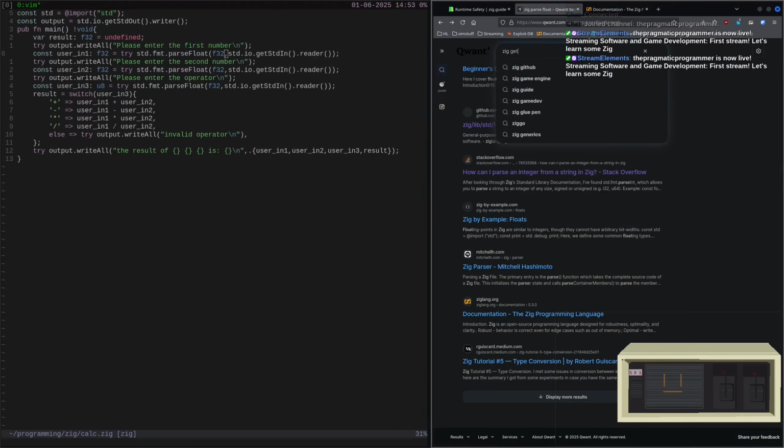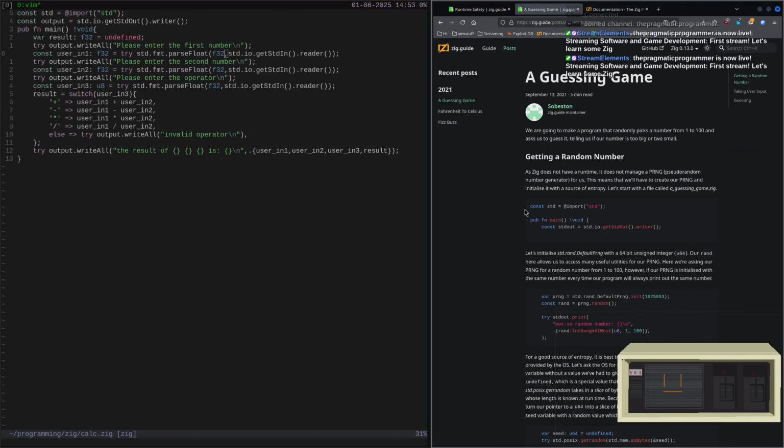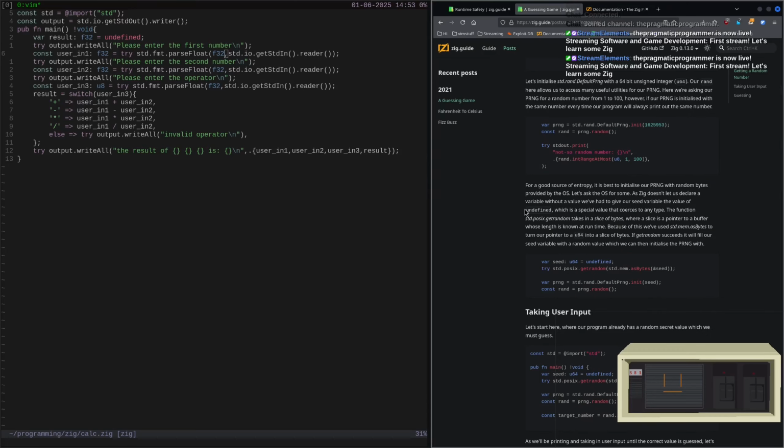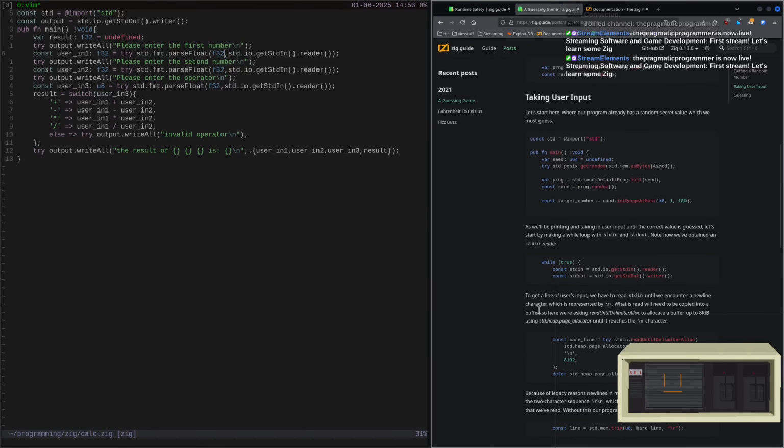Zig get number from user. Taking user input.